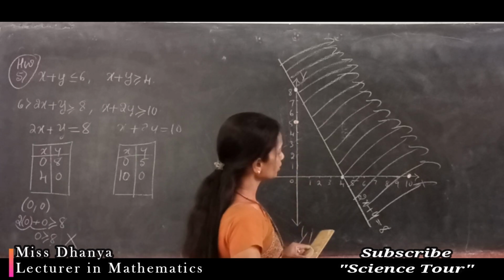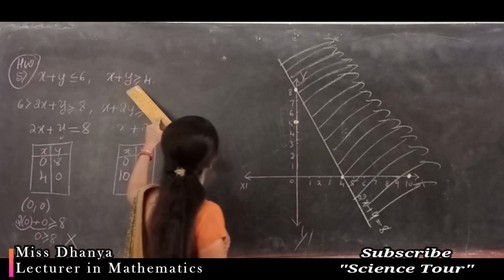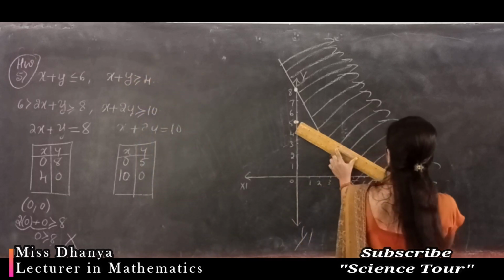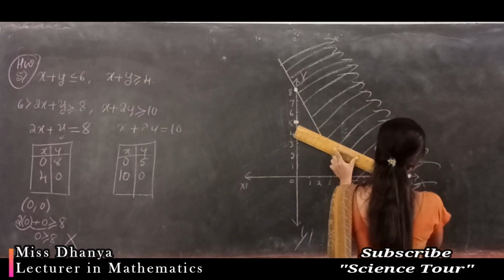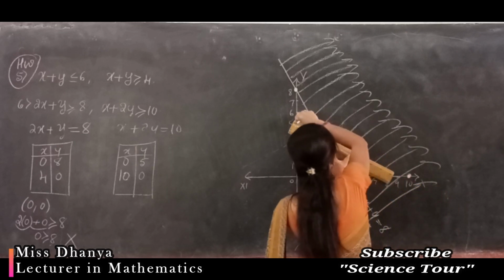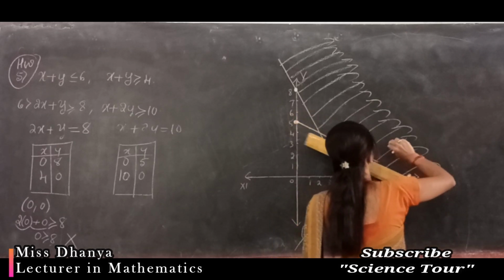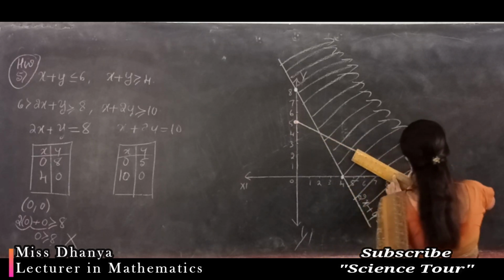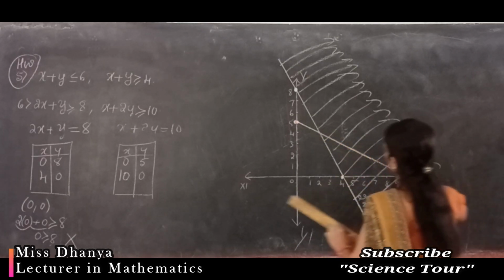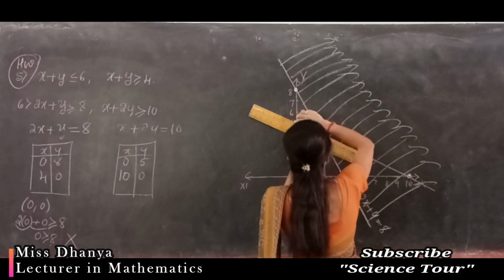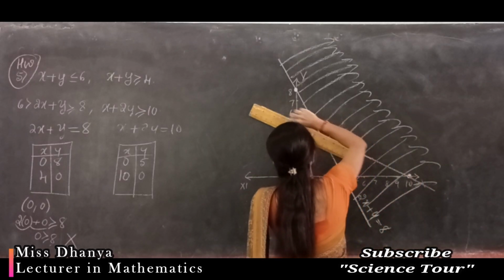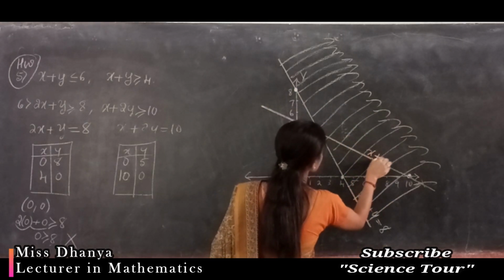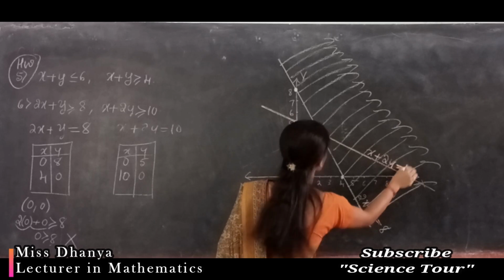Next you have to join those 2 points using a continuous line. Why? Because you have the slack inequality symbol. Okay, so join those 2 points. I think you need a bigger scale here. After joining, you have to extend up. Okay, now I think no need to extend, this much is enough. Okay, now this is the line of x plus 2y is equal to 10.